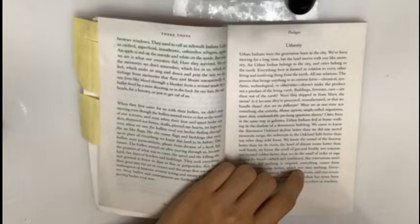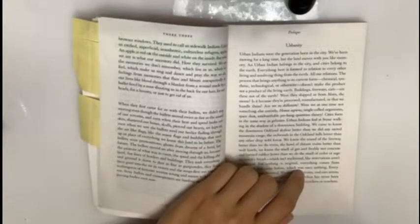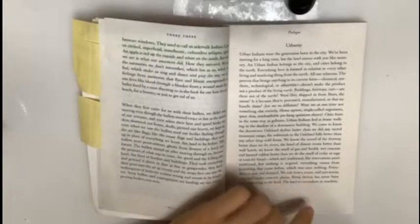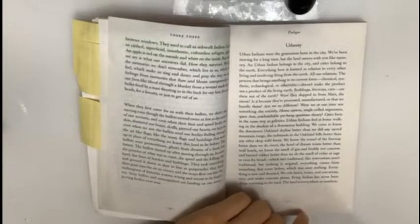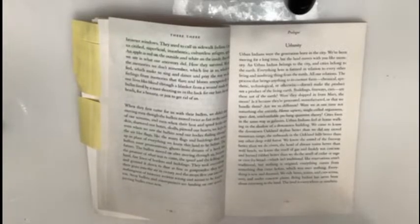Urban Indians feel at home walking in the shadow of a downtown building. We came to know the downtown Oakland skyline better than we did any sacred mountain range. The redwoods in the Oakland Hills better than any other deep wild forest. We know the sound of the freeway better than we do rivers, the howl of distant trains better than wolf howls. We know the smell of gas and freshly wet concrete and burned rubber better than we do the smell of cedar or sage or even fry bread, which isn't traditional, like reservations aren't traditional, but nothing is original. Everything comes from something that came before, which was once nothing.